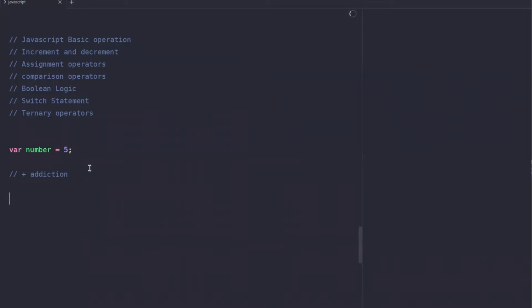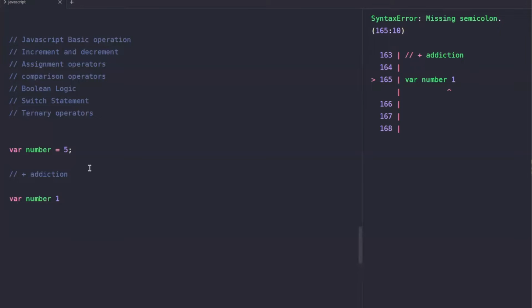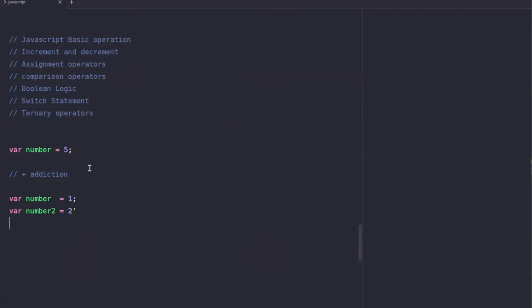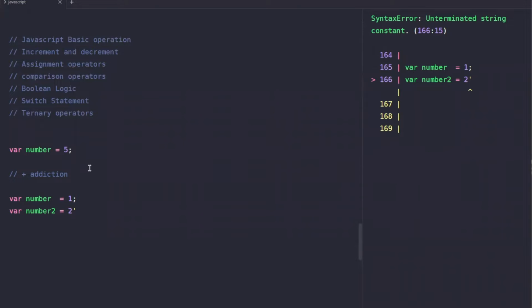Assuming we had a variable number 1 equal to 1, and a variable number 2 equal to, let's say, 2. Using the addition operator, it will be nice to have a result and assign number 1 plus number 2.